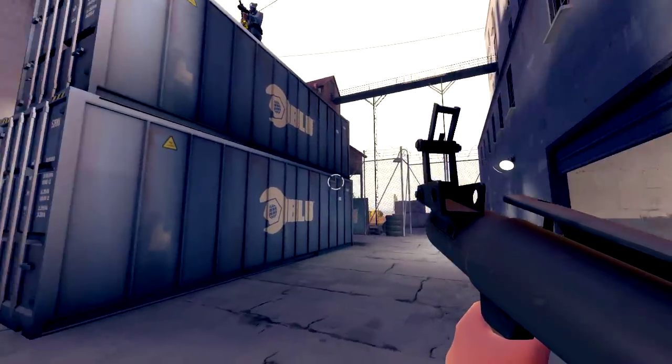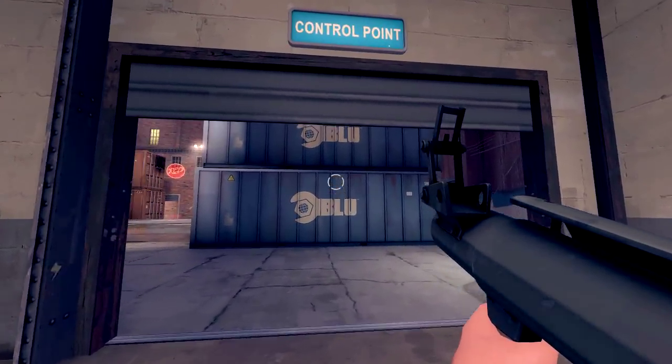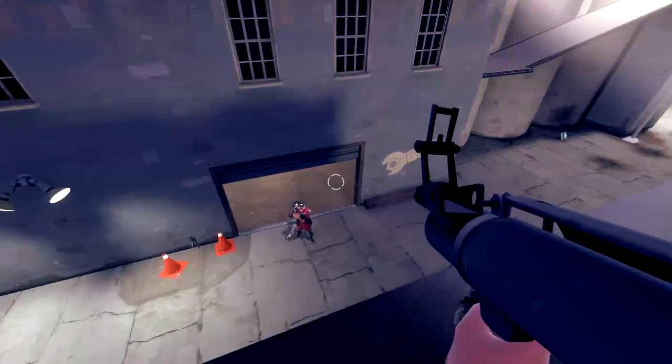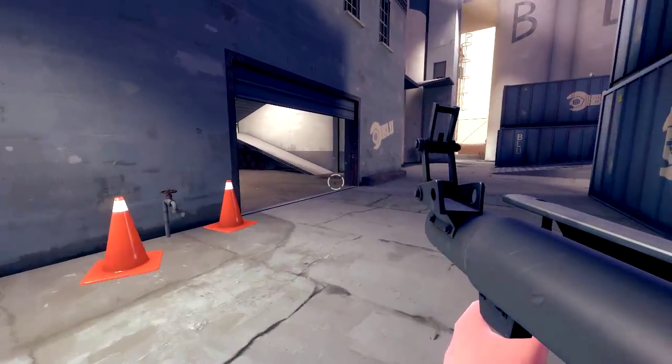More standard is the right rollout, especially when your demo does go left. You'll come out through here, where James is. Sometimes there will actually be a soldier there, or there'll often be a soldier doing that left rollout that I was just talking about, and he'll walk around this wall.